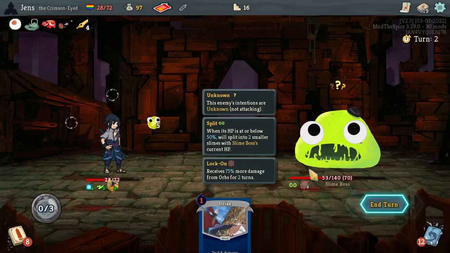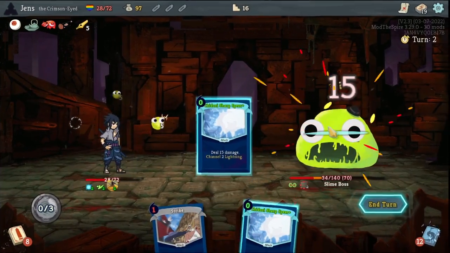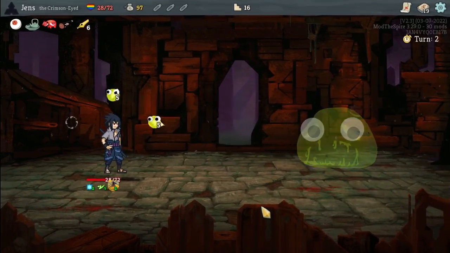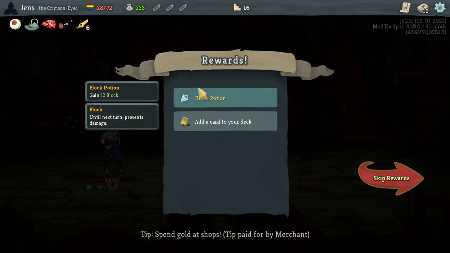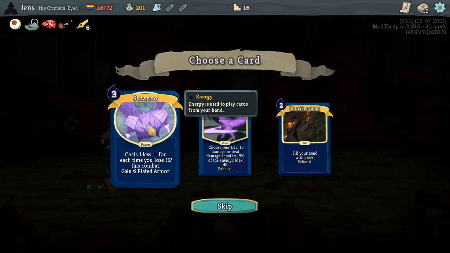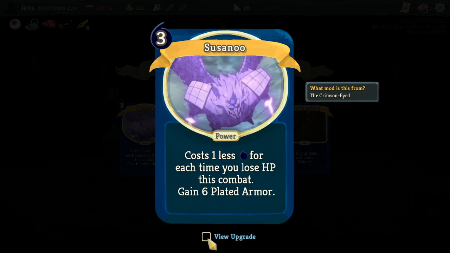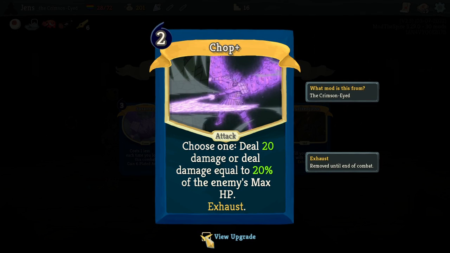So, this Bloodlord thing is whenever you draw or discard a card, it deals 2 damage. Correct. And playing counts. The Bloodlord was the most broken class I've ever played with in my life. Yeah, I mean, this is a single card in your deck. Okay, hold up. Susano. Cost 1 less for each time you've lost HP this combat. Gain a bunch of plated armor. Deal 15 damage, deal damage equal to... Okay, most of the time. That's a lot of freaking damage. That one right there, actually a lot of damage.